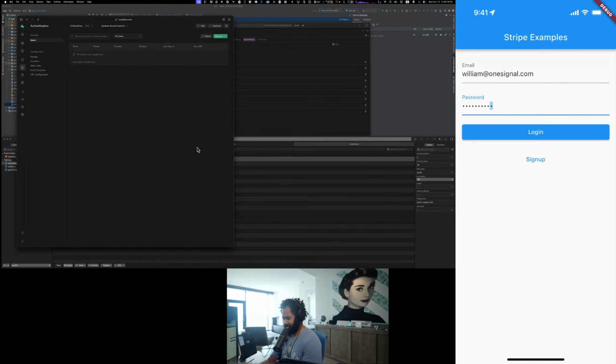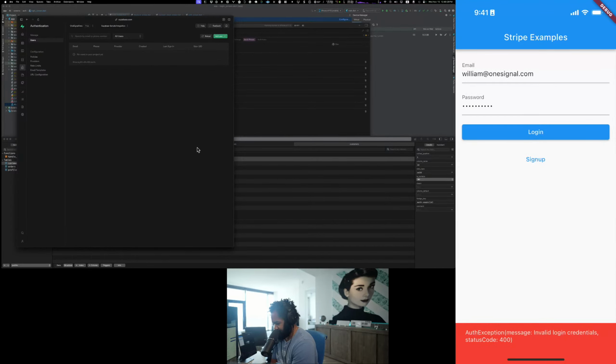Now let's come to the app. We're going to put in my password, which I'm not going to say, because of reasons. Oh, wait, let's sign up. Database error saving new user. Oh my gosh.